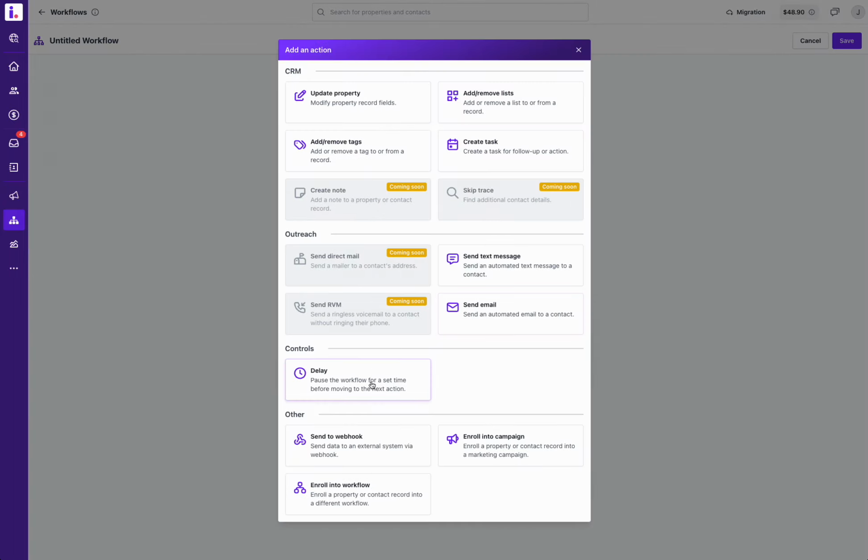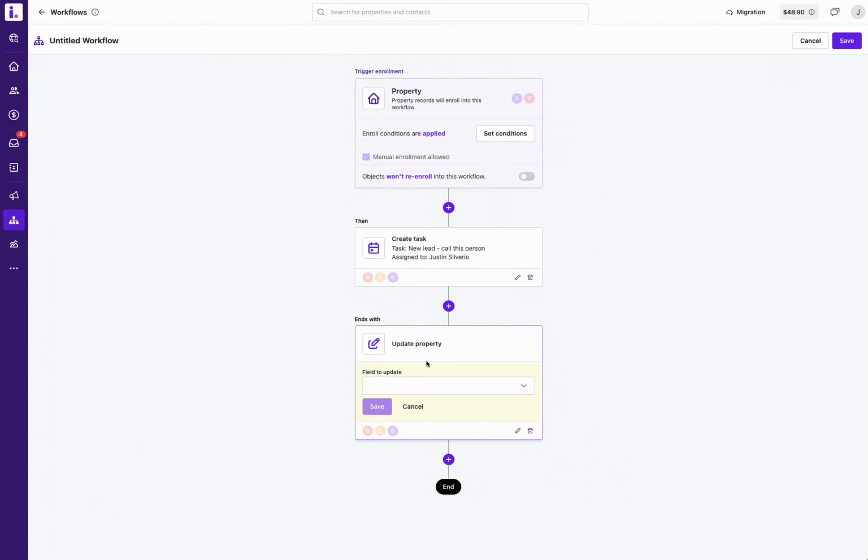And again, for text messages and emails, you can use our template system, and you can create delays or anything like that. For right now, I'm just going to create that. I'll create an update as well for the property.